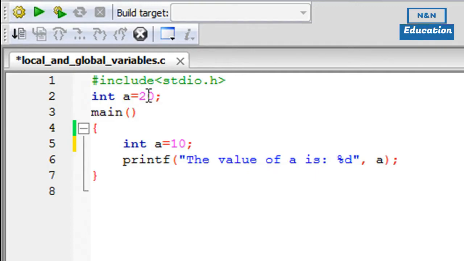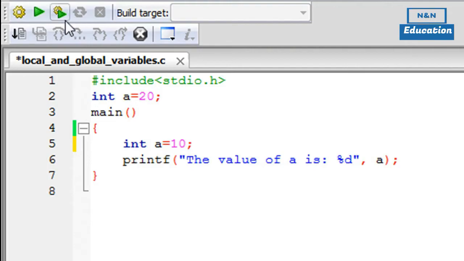So since this variable on line 2 happens to be outside the main function or any function that's there in the program, there is just one function at the moment, but even if you have 5, 10 or 500 functions in the program, this variable a, the one on line 2, is going to be known within all the functions, right? And it's going to have the value 20 in all the functions. But if there is another variable a that happens to be within some function, then any line of code in that function that uses the variable is going to use the value that's local to that function, right?